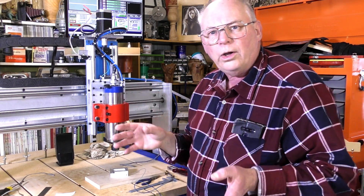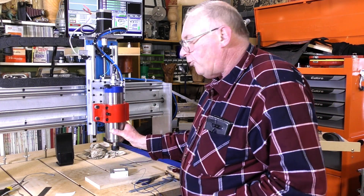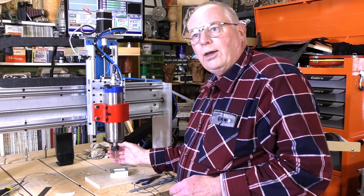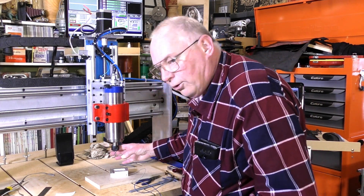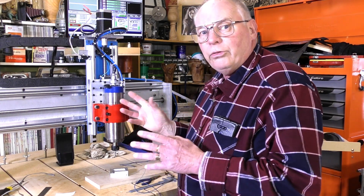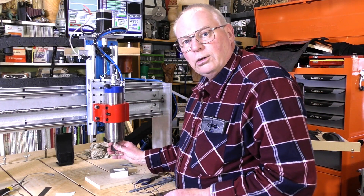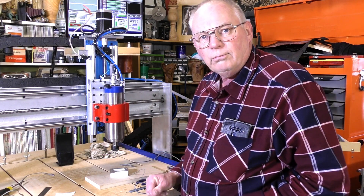People are asking me why that is and why I haven't got it on this one. Simple answer: this is a more expensive rotor head or spindle and it has ceramic bearings. With ceramic bearings, there is a possibility there's no direct connection between the actual output shaft and the rest of the body of the machine — the earth. Other spindles I've had have had standard high-speed ball races where the likelihood of an earth connection through to the output shaft is 99%. With ceramic bearings, there's no chance.